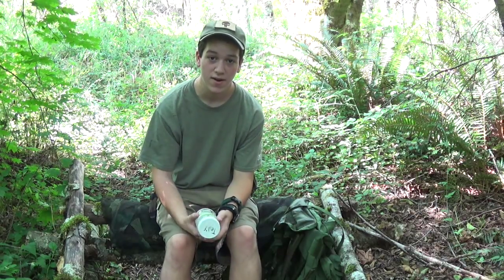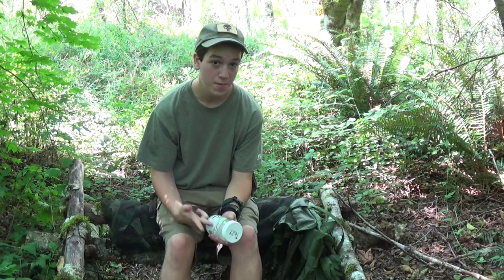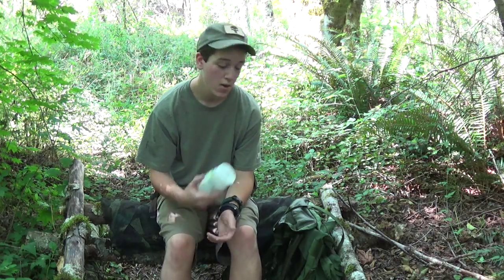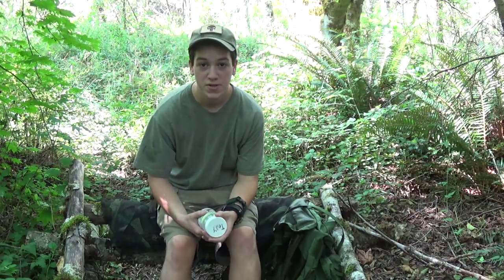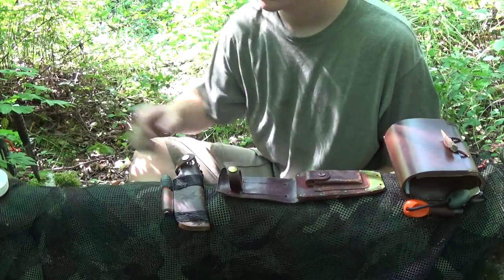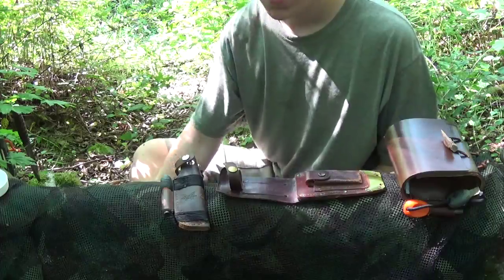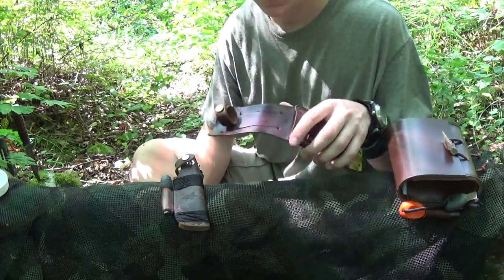why you would want to carry it in your bag as a survival item, in your backpacking bag, bug out bag, EDC bag, or even your belt pouch for bushcraft. I would say that the number one use for coconut oil in your bag or in the outdoors is for tool maintenance along with leather.